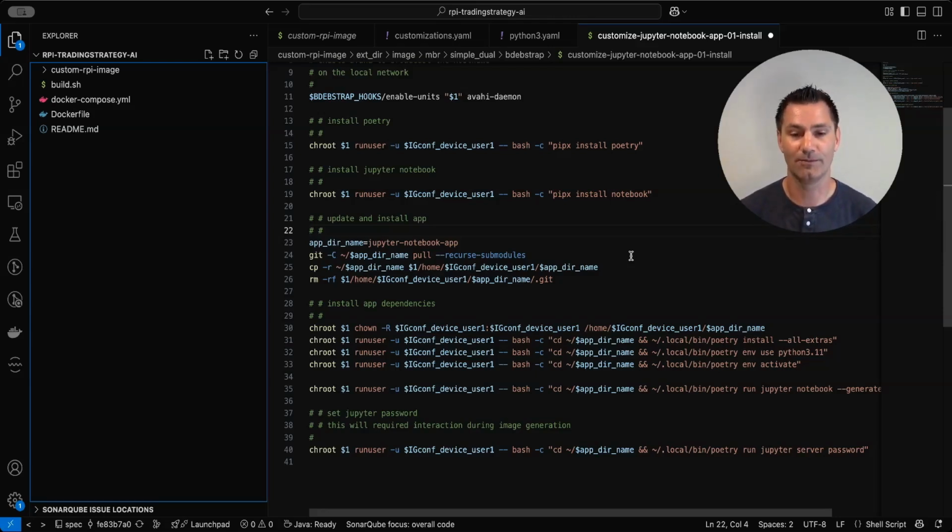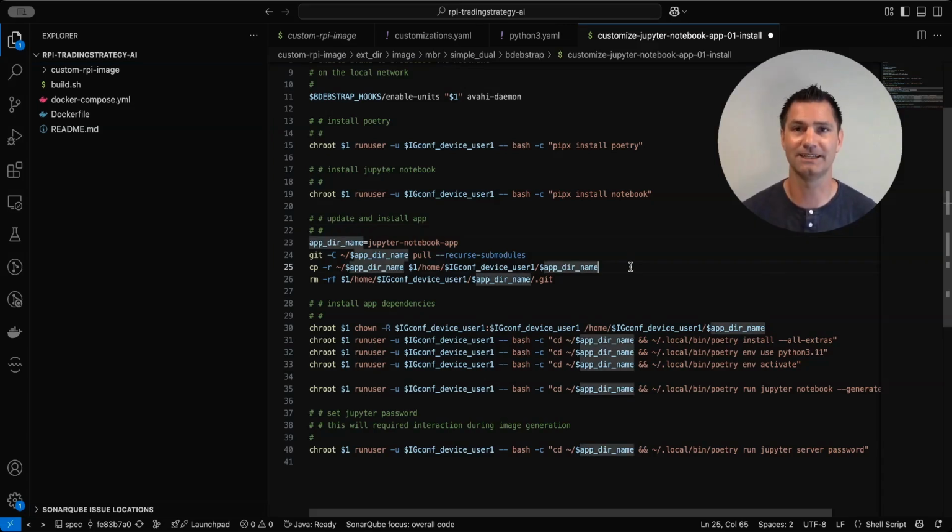The problem, or the optimization that I wanted to make, was that given this particular repository is very large, it was just a little bit tedious to re-download that time and time again, especially because it has a lot of submodules. So instead, what I decided to do was check that out on the host, and then copy it into the location that I want it for the Raspberry Pi image, okay?